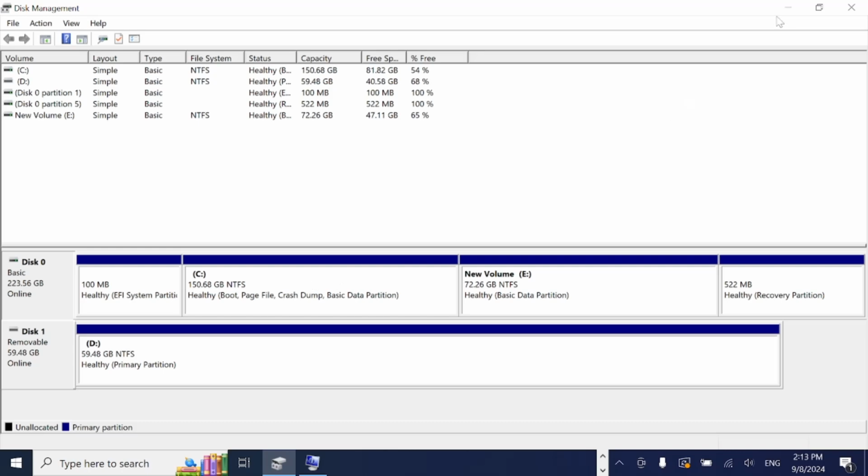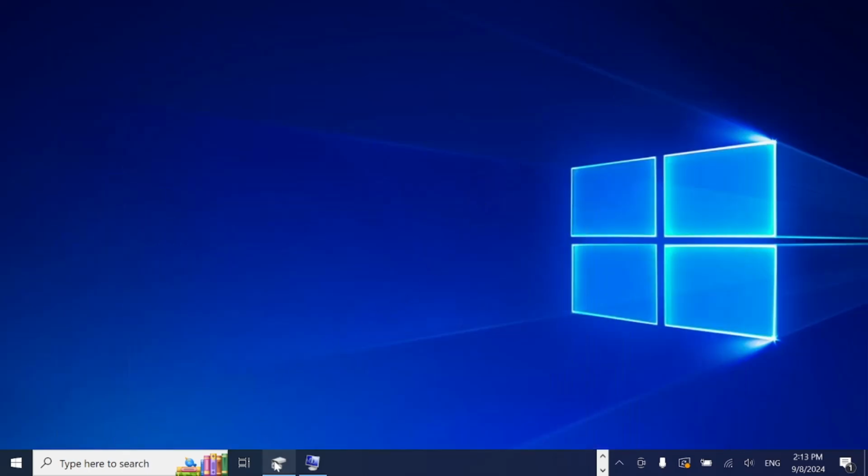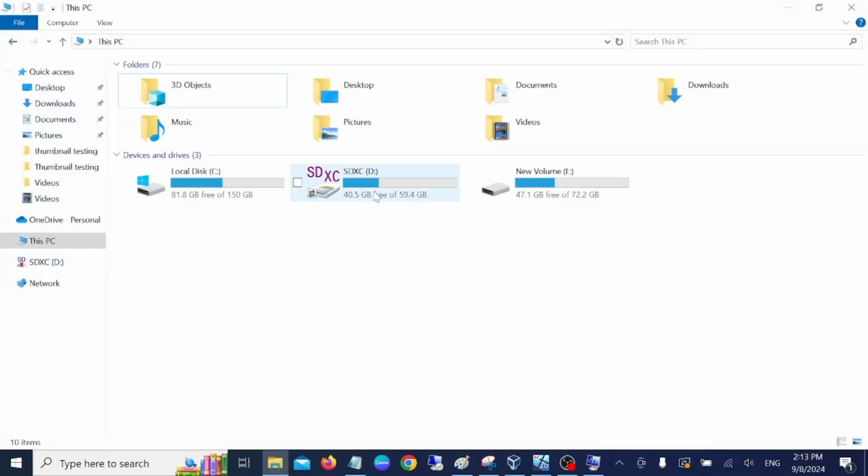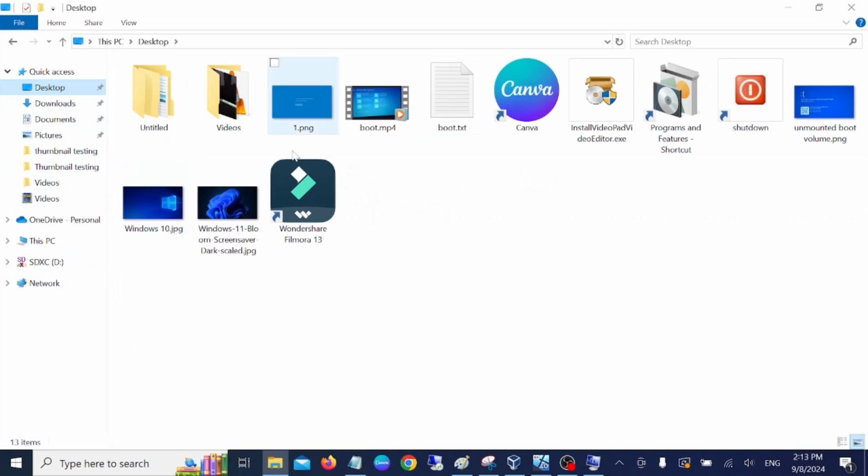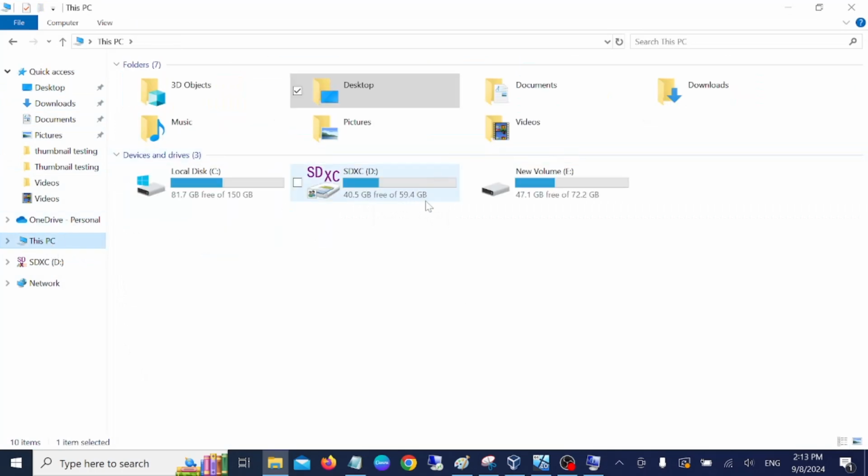So first of all guys, I should recommend you to backup all your data. Make sure you backup all the data in an external drive if you have your personal data on it. All the data should be backed up before processing this step. This is the recommended setting. But if you don't have any important data on it, you can go through with the steps, but it's recommended to backup your data before changing the BIOS mode. This is very risky guys. You don't need to do it without backing up your data.